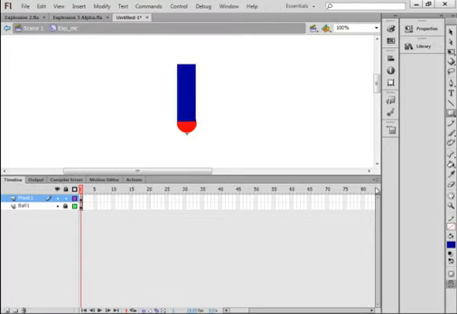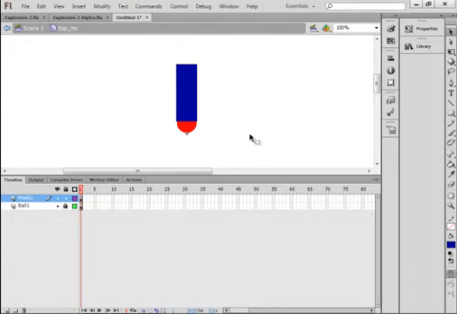Again, I want it to be as wide as that, so if it isn't, pick up this free transform tool, highlight it, and move it a little bit to the right or left. It's got to be bigger than the diameter of the circle. I'm going to use my selection tool, in my case, and move it over a bit.